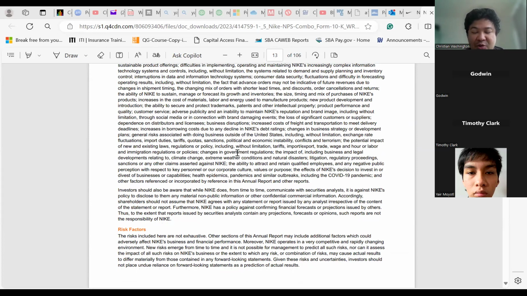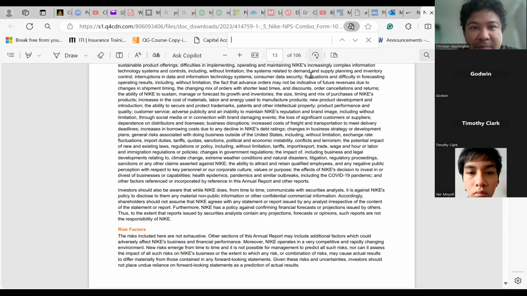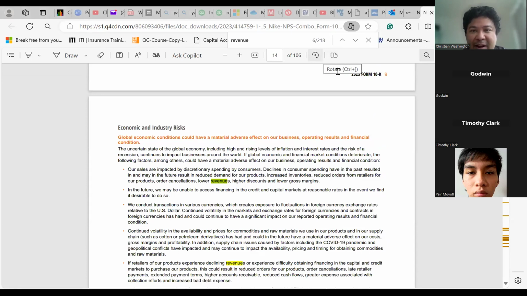If you're on a PC, you can hit Control F, okay, and it's called Finder. When you use Finder, it'll allow you to find something, right? So let's say I'm looking for the word revenue. I type in the word revenue, I hit enter, and it'll find every single instance of the word revenue. If I'm looking for gross revenue or specific words, I can do that.